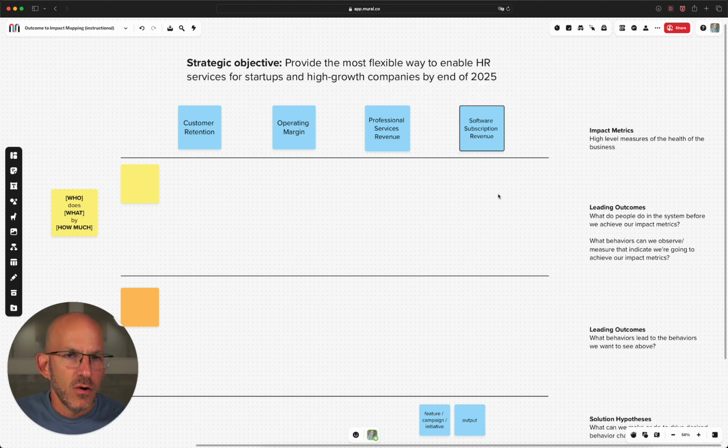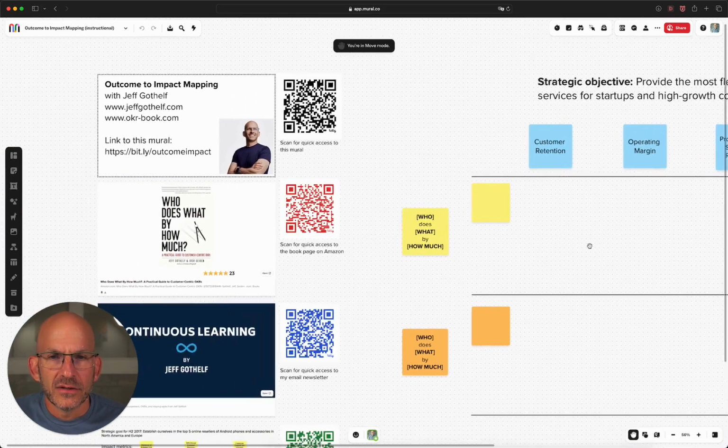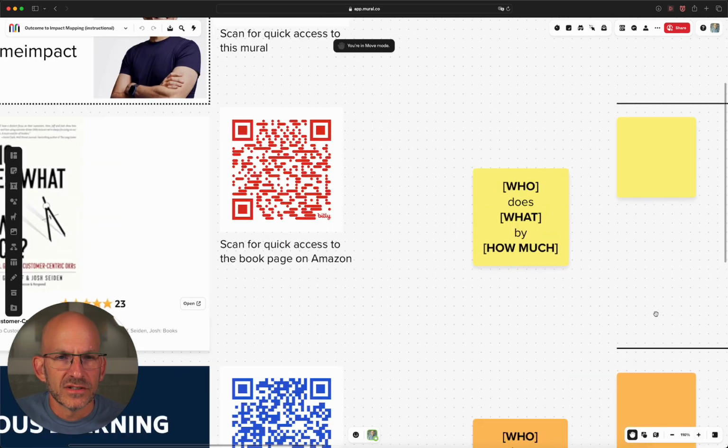And we say, great. What happens before someone pays us for their software subscription revenue, right? What happens? Before someone actually hands over a credit card or does a transfer for an invoice, what has to happen, right? We ask them. And they'll think about that. And we say, look, here's the guiding principle for thinking about how to answer that question. The way that I want you to answer that question is by focusing on this prompt right here. I'm going to zoom way in on it for a second here as well.